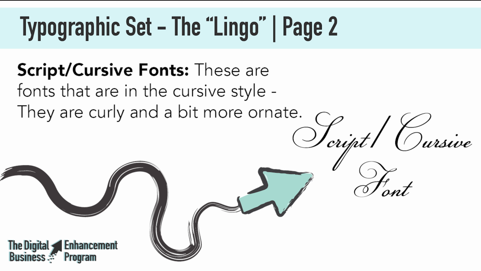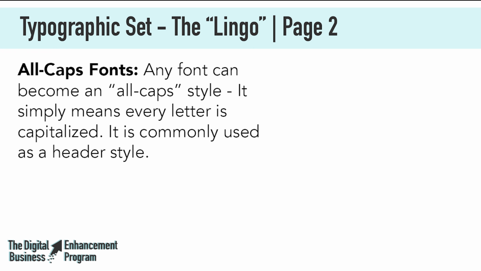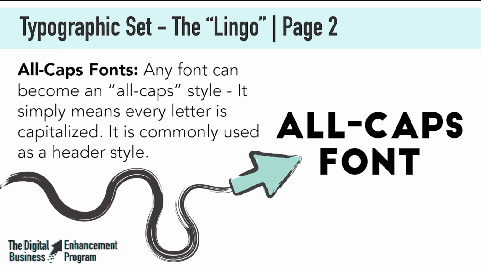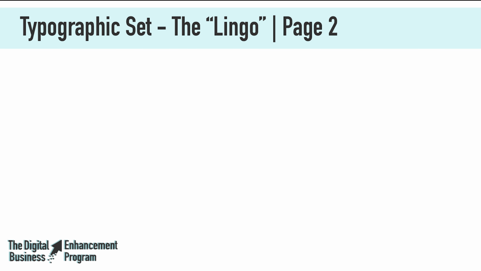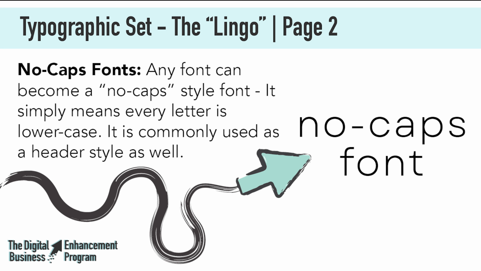So you might choose that for something like a header, but again, we wouldn't choose that for something like our paragraph font. Next, we have all caps fonts. This is in the name. Every letter is capitalized. Any font can become an all caps style. It just means that we want every letter to be capitalized. Next, we have the opposite of that, which is no caps fonts. And again, any font can be in a no caps style.